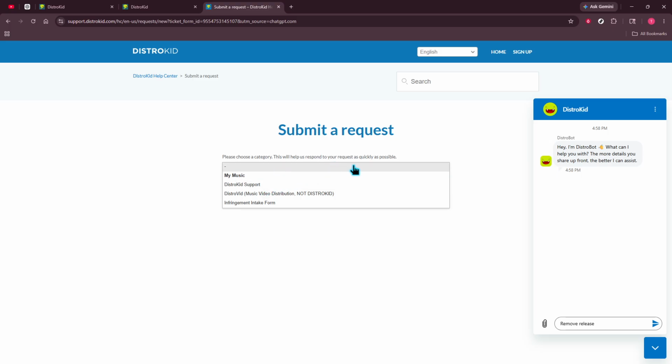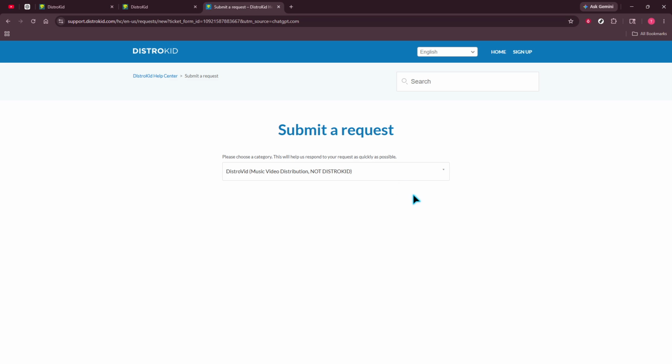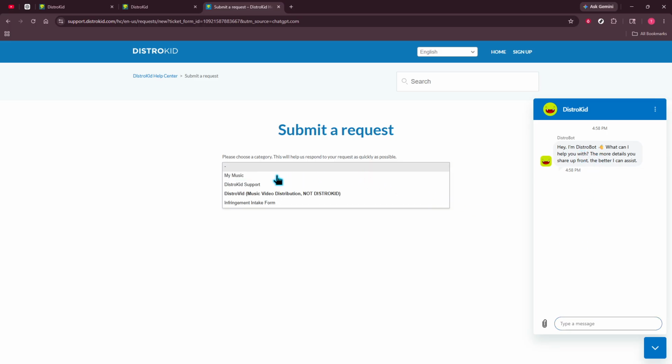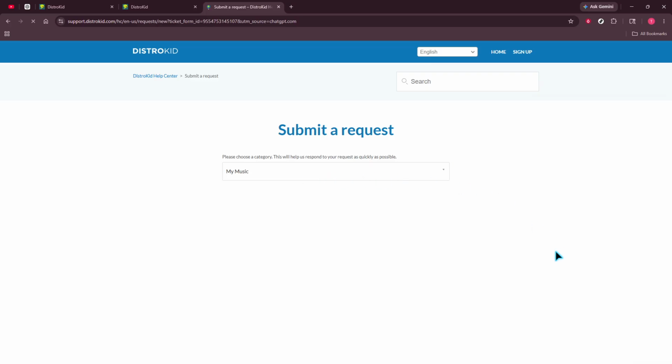A quick note on expectations. This method removes the song from TikTok as a whole, not just from the artist tab. That means users won't be able to select that audio from the library going forward. If your priority is simply to stop the track from being tied to your artist tab, a takedown is the fastest and most dependable route, but it is comprehensive. Take a moment to be sure that full removal from TikTok aligns with your goals for the release.